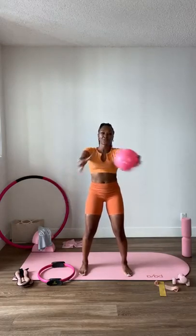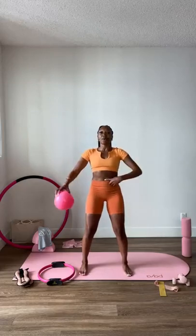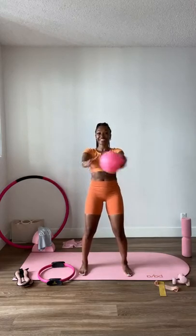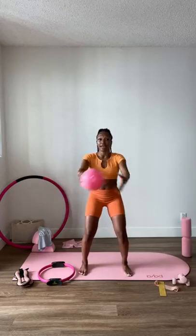Let's go. Can you activate your core while you're doing this? Those abs are working here. Abs and arms and your leg because you're low in a squat. Let's go.